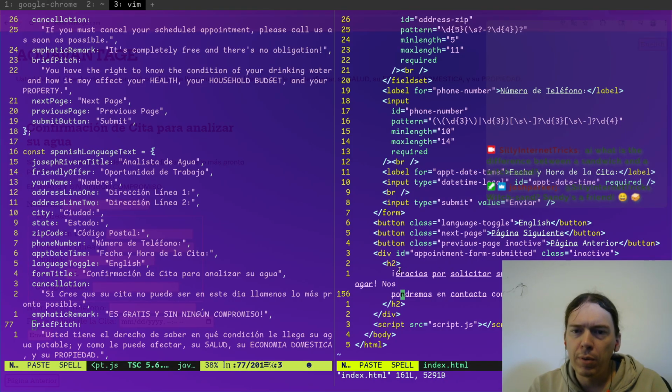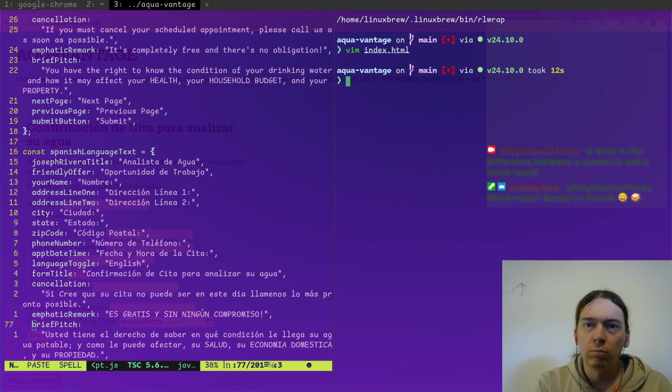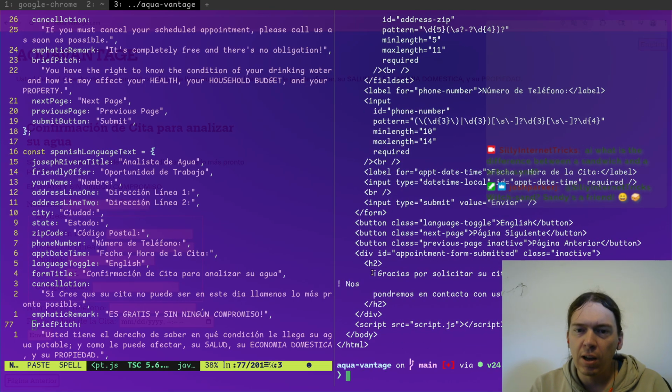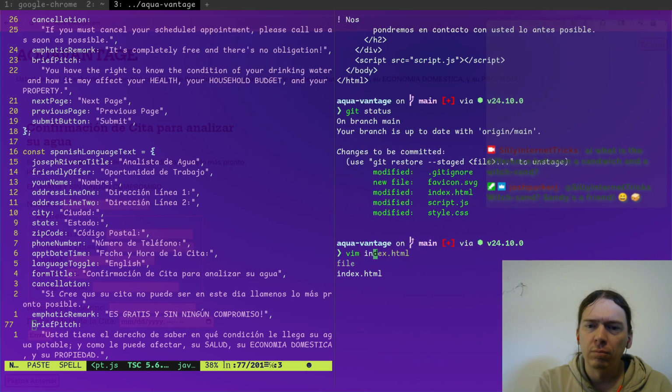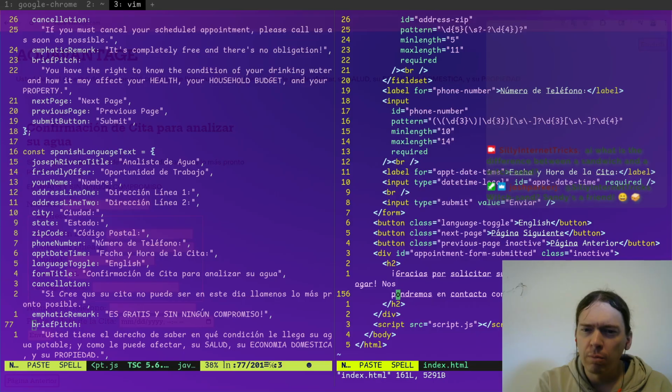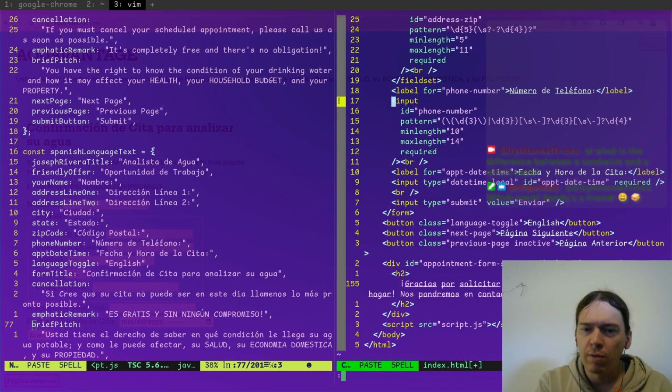I'm going to copy this text for the Spanish, right? Is that actually broken up? Oh, no. Let's maybe not break that up.